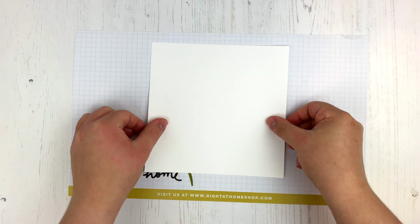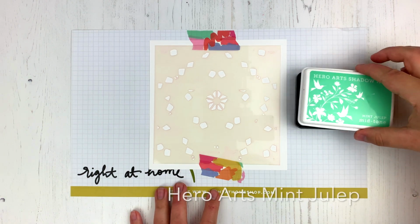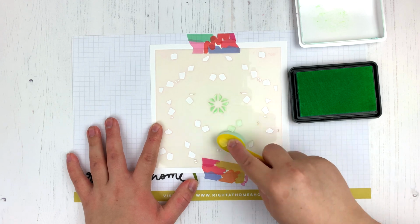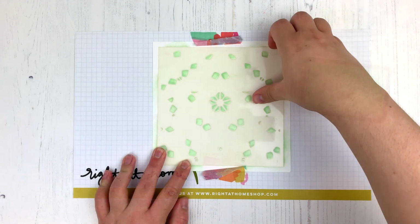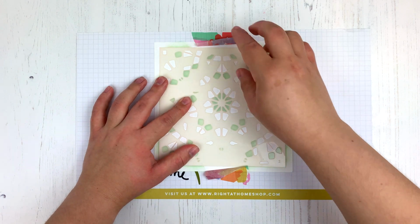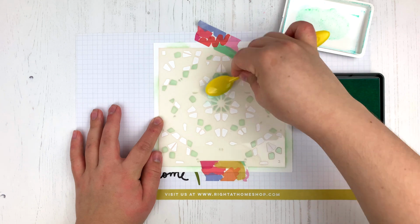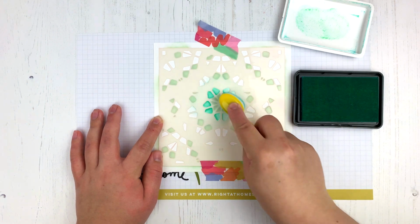For my second background, I will be showing you how you can create a more subtle background with the same design. Again, I'm starting with a 6.5 inch square and taping my first layer in place using our washi tape. For this background, I will only be using 3 different colors and repeating 2 of them for the last 2 layers. Here I'm starting with Hero Arts Mint Julep. Next I'm going in with Hero Arts Tide Pool, and this color will act as my medium teal shade. And then for the third layer, I will use Peacock Feathers Distress Ink, which will be my darkest teal color.